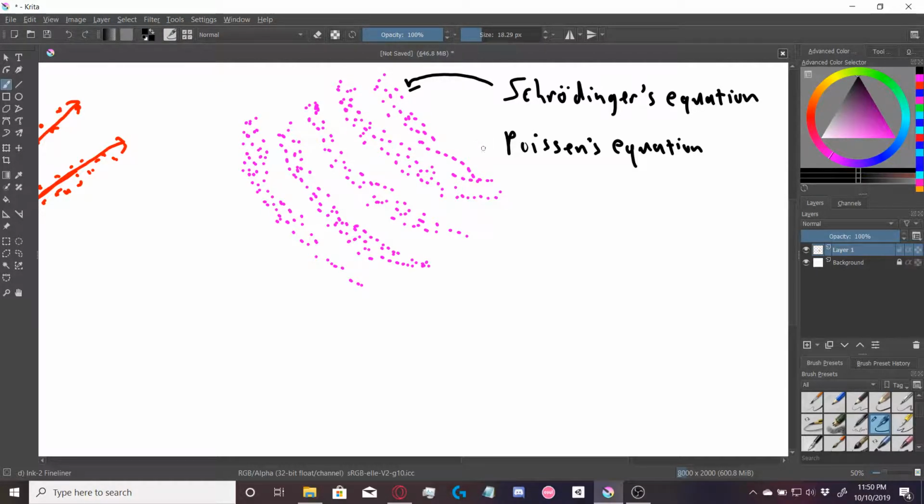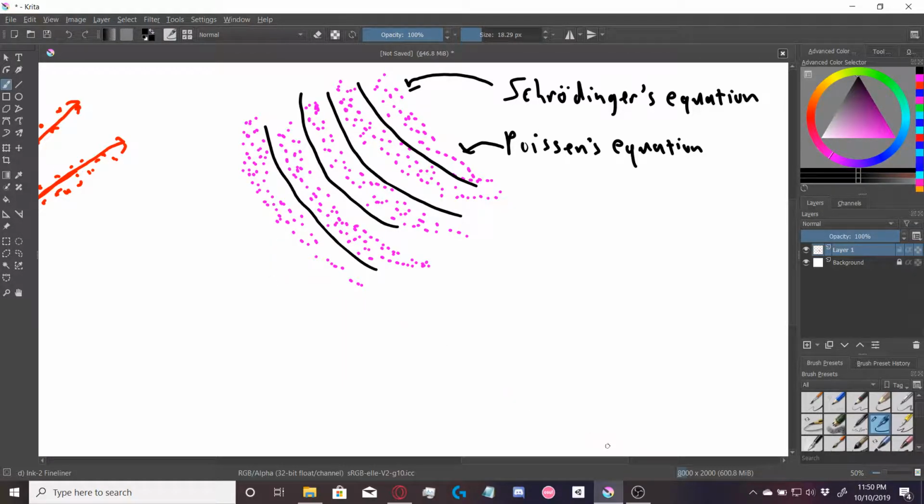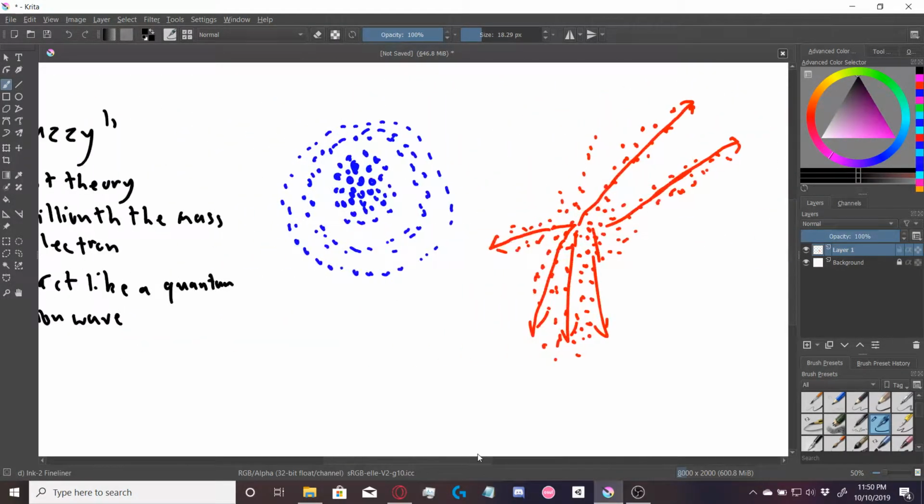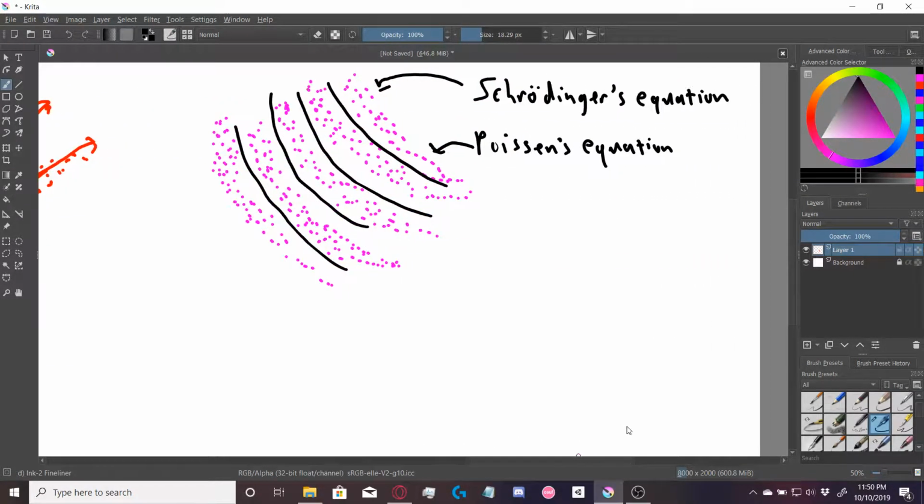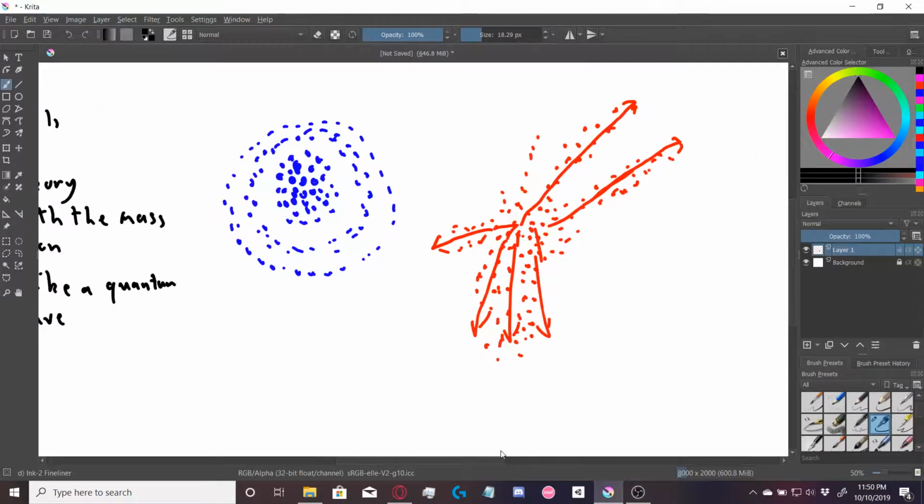And then Poisson's equation is used to calculate the density at each of these waves when all these waves seem to synchronize together in these areas here, which is interesting. So what this can be used for is, in the future we have a basic general understanding of what galaxies may look like, depending on what theory of dark matter ends up truly being correct.